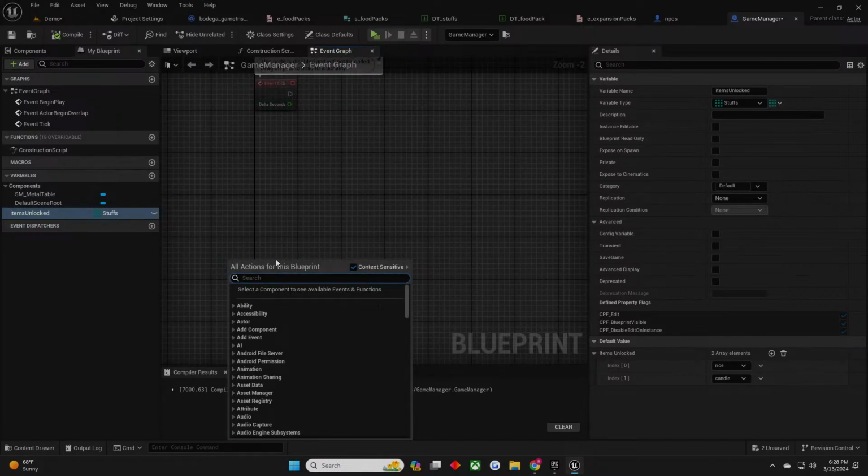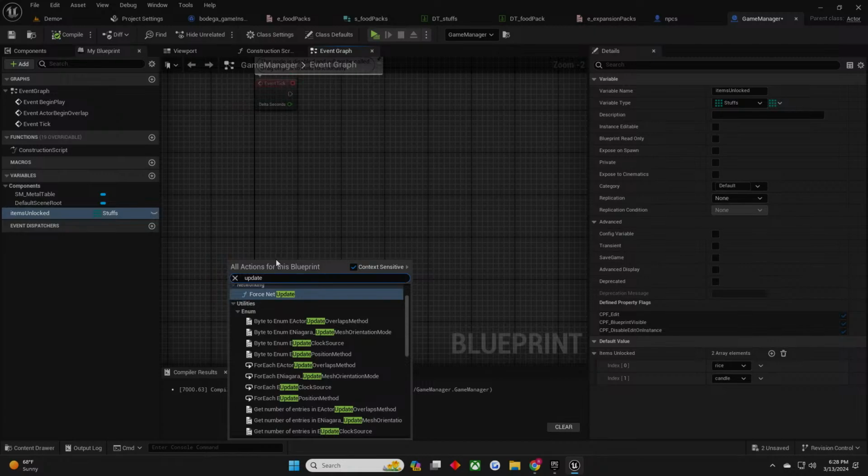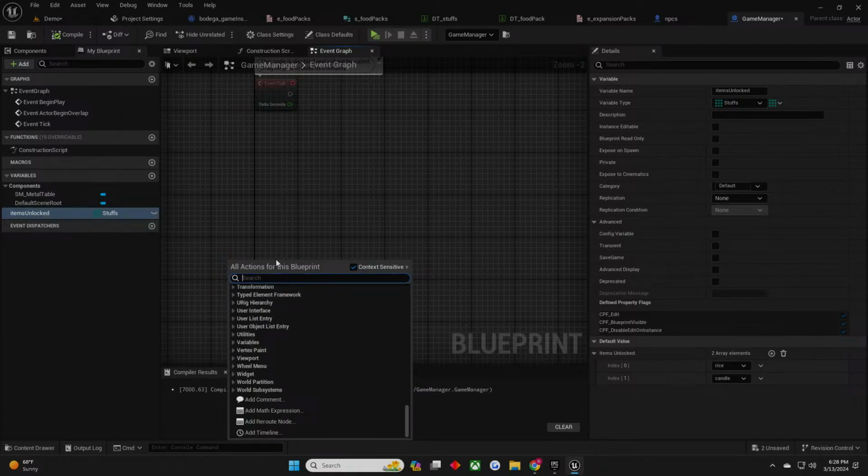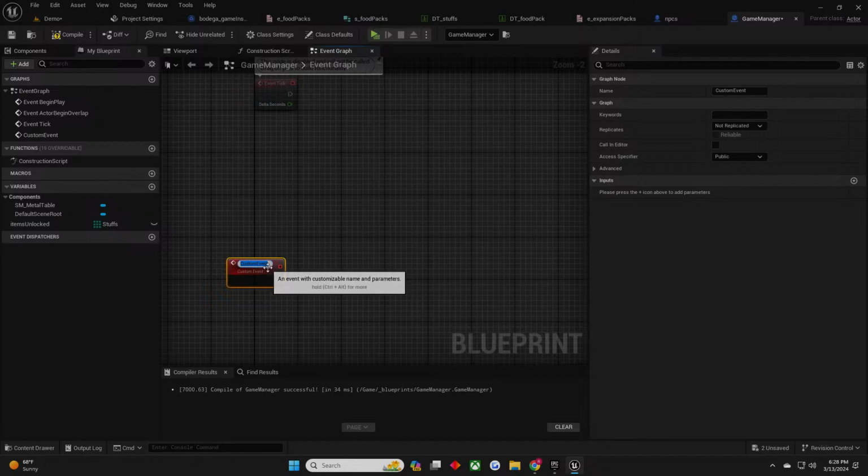have something called update custom event. And I don't want this always firing either, so it's only going to update when you unlock a certain item. That way it doesn't always need to check, but the list also stays updated. Basically the check on the list is only run every time you update it, and only run once. So every AI just needs to pull the information from the list. They don't actually need to do the checking.